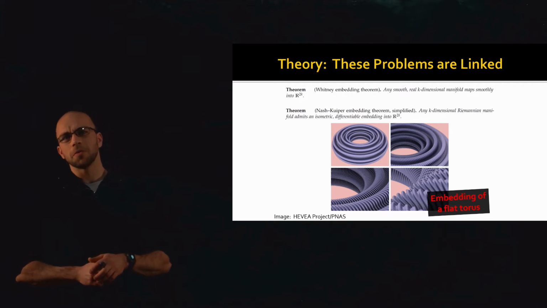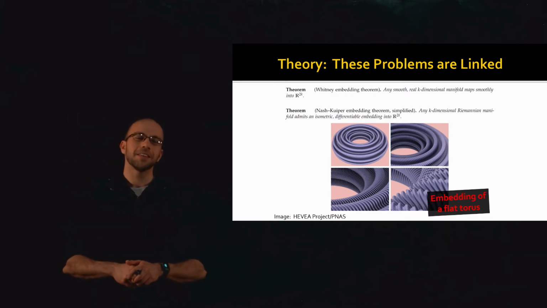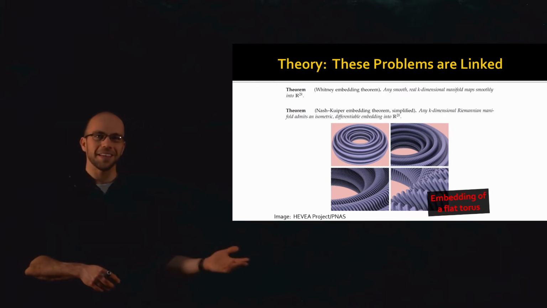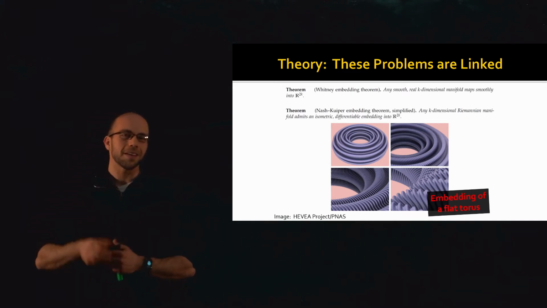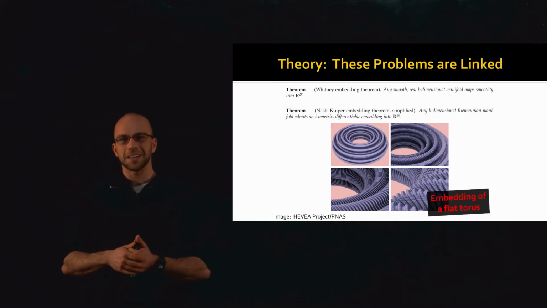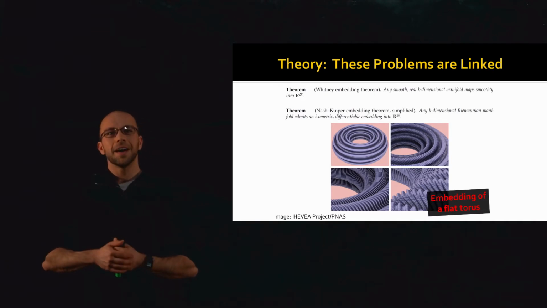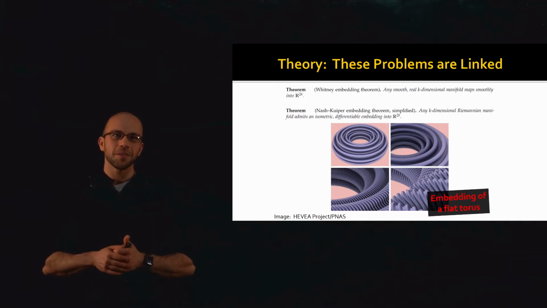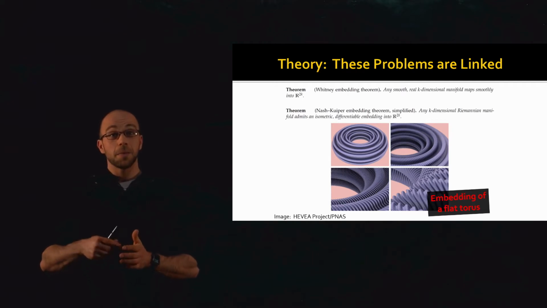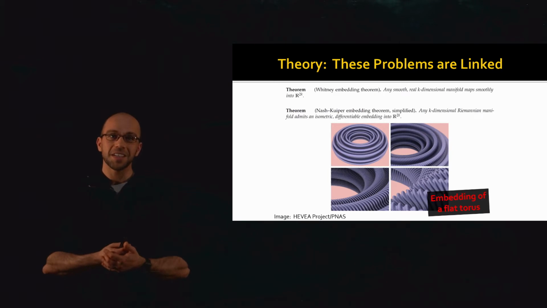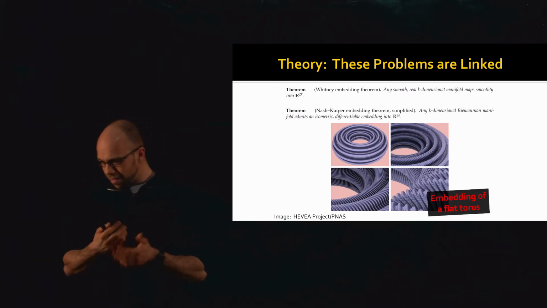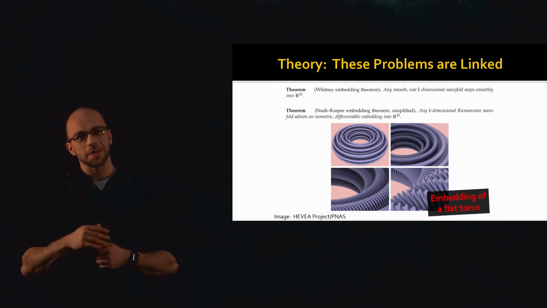Now, you might wonder what those isometric embeddings look like, and the reality is that they're really, really complicated. For example, here we have the Nash embedding of a flat torus, and it creates this totally ruffled up object, which computationally we couldn't work with. So the reality is that although the problem of intrinsic and extrinsic embedding are definitely linked in some fashion, the link is not super clear, and it's not always played out in algorithms.